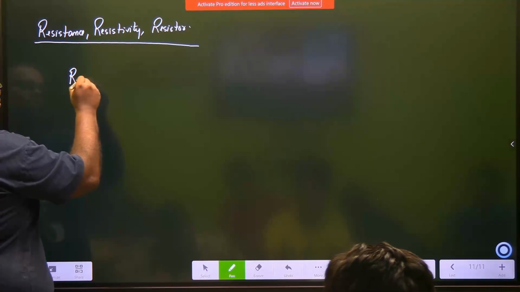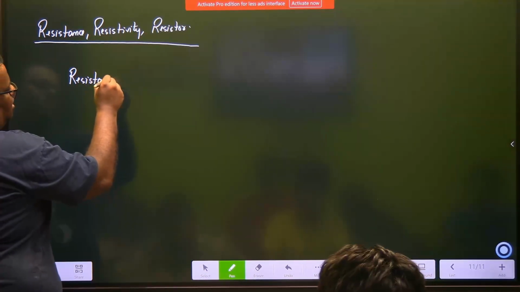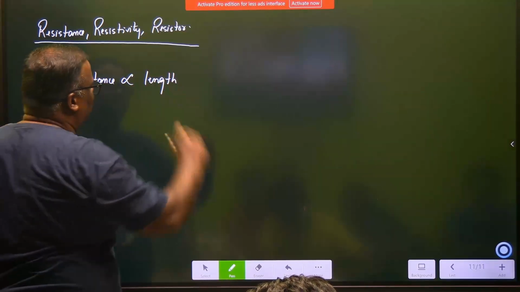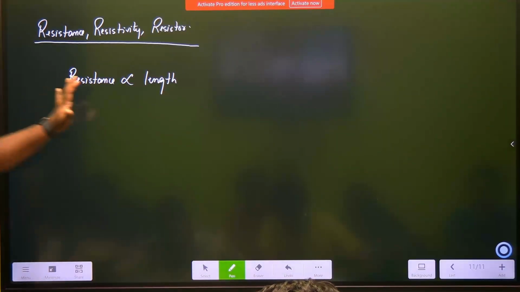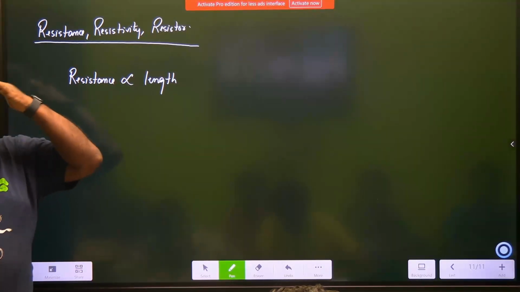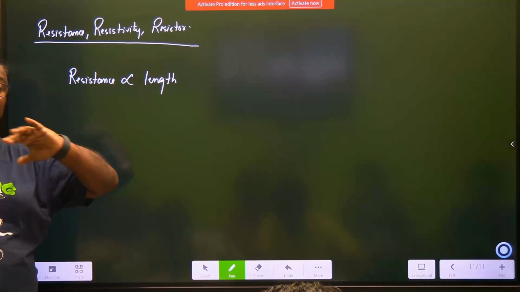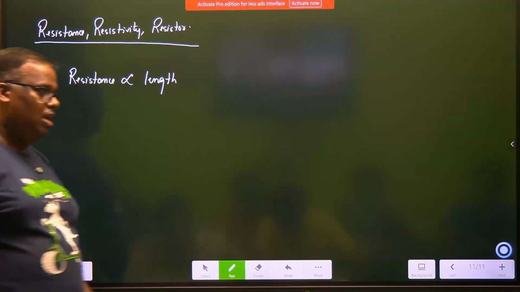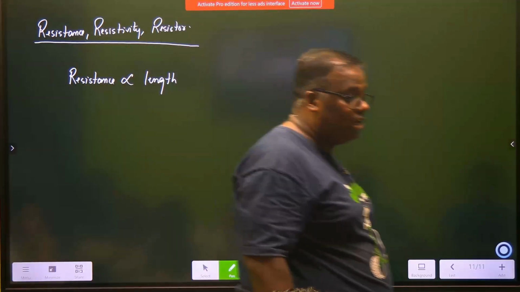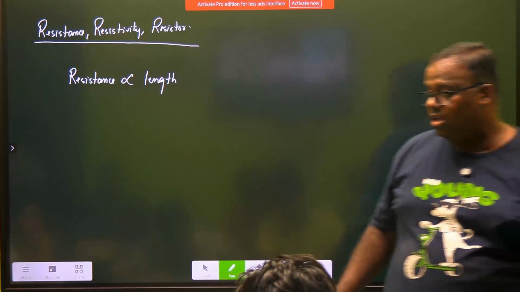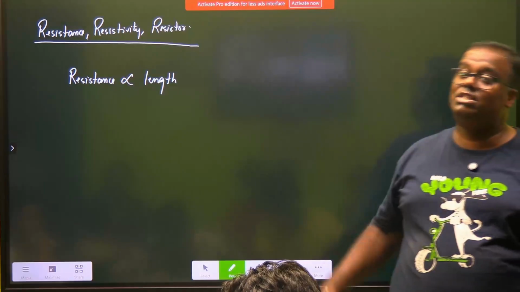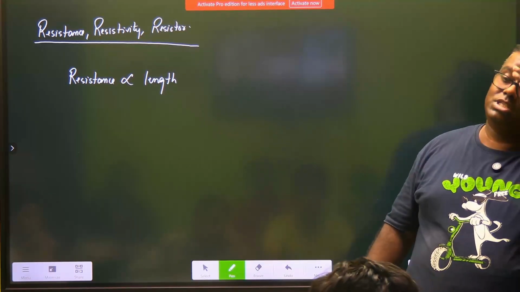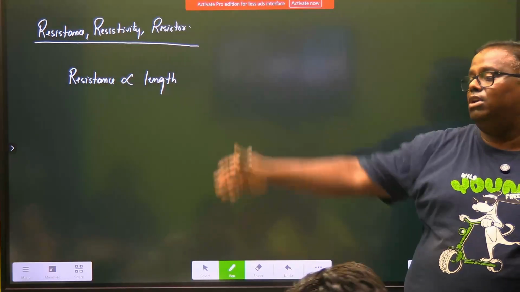Experimentally, it has been found that the resistance is directly proportional to the length of a conductor. At your level you may not understand what I mean by this. That means the longer the wires you use, the more the resistance will be. A question comes here: sir, why are headphone wires of a standard length only? Why didn't they give me big wires so that I can sit in my bedroom and hear from my living room? That's because over a distance, the signal will drop.